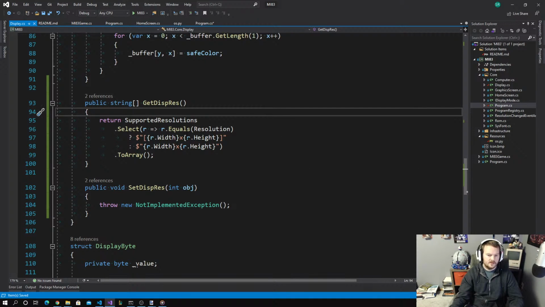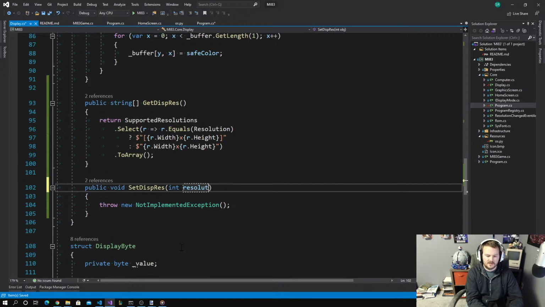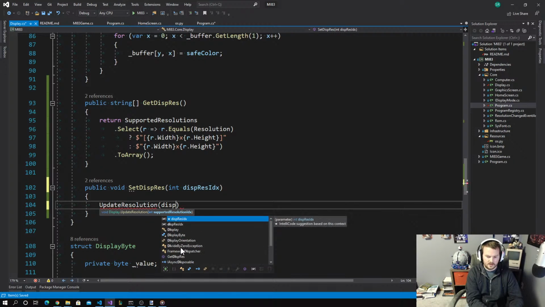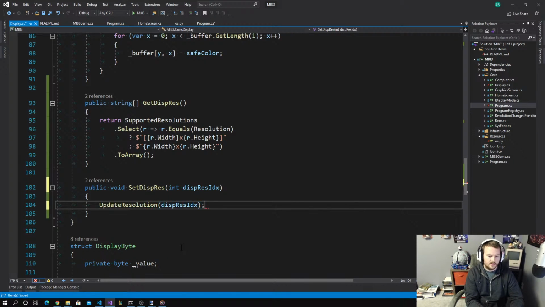Okay, so that gives me all of those back. Then I get the resolution index, and I do update resolution to the visres index. And that should set it.